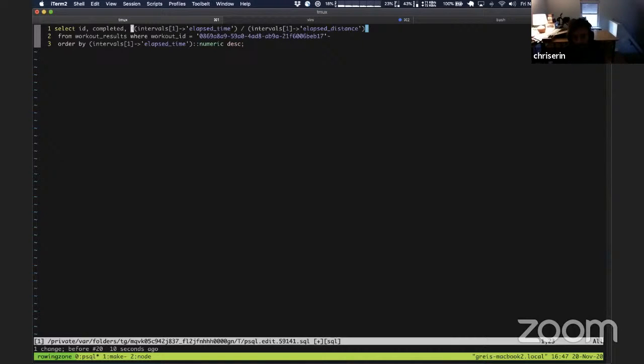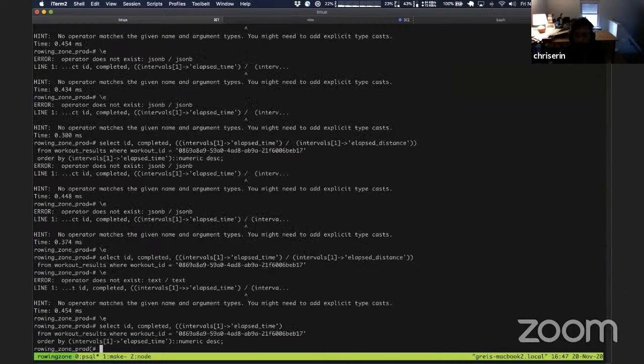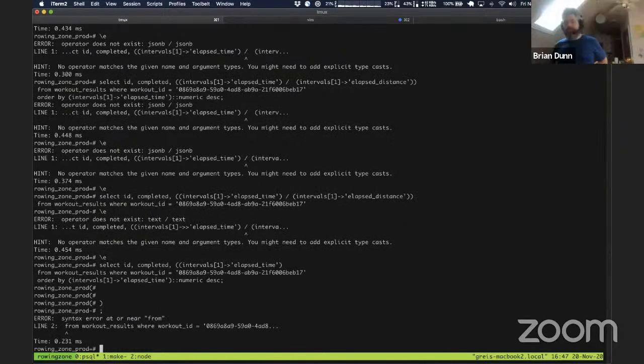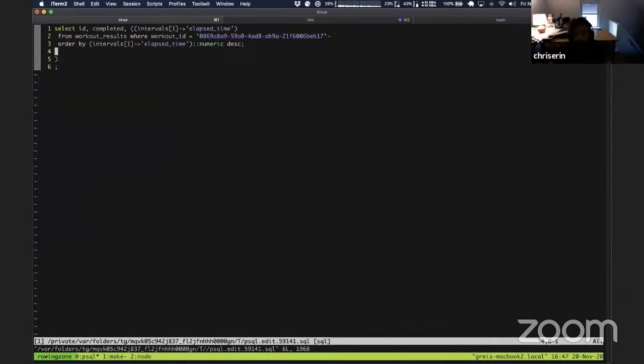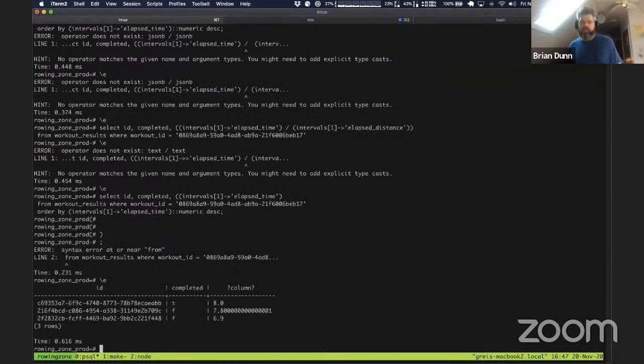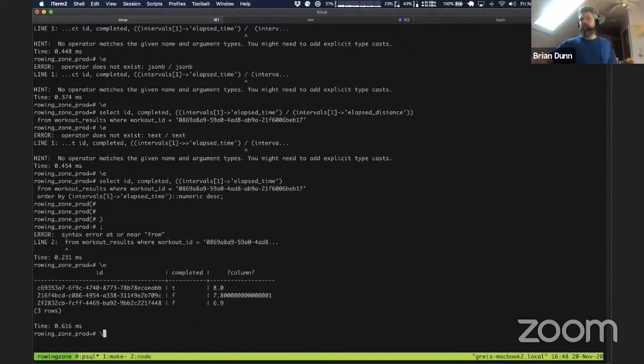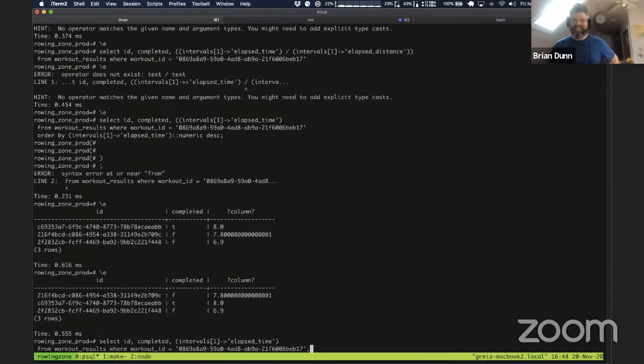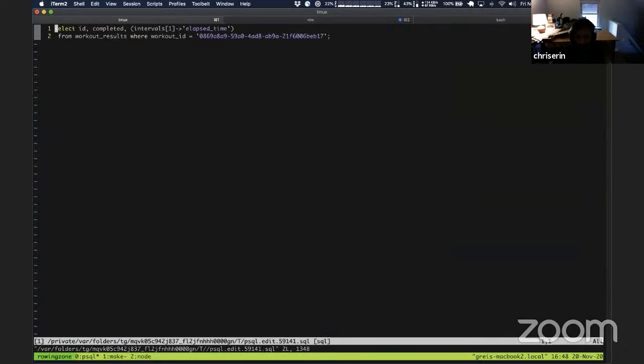So you're saying because Gabe is on Postgres 12, it doesn't really matter. It used to be that he would have to do the double arrow and then cast to numeric. But now you can cast straight to numbers from JSONB, which totally should have been there from the beginning because JSON supports numeric data types. But I spent all this time trying to figure out a mnemonic for one arrow versus two arrows. Are you telling me I can just throw that away?